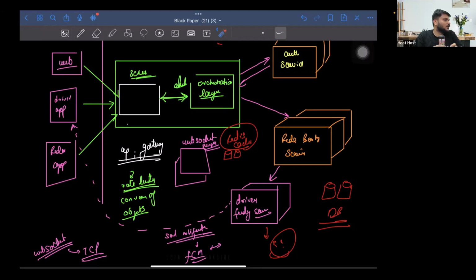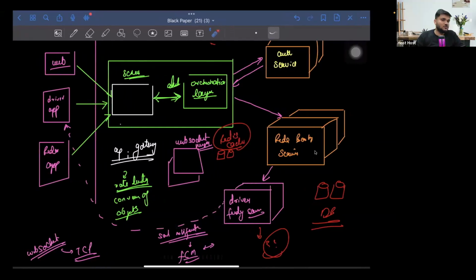So maintaining a WebSocket connection where the car is not even moving, or moving very slowly, can be too much for our servers. But if you see something like Uber, it is a global app. If you go to Australia, if you go to Dubai, if you go to America, at least in Dubai, in 1 minute the car can probably travel 10 kilometers also. I've sat in a few cars which were running around 30 to 40 kilometers per hour, as far as I remember. And that's a humongous amount of speed.